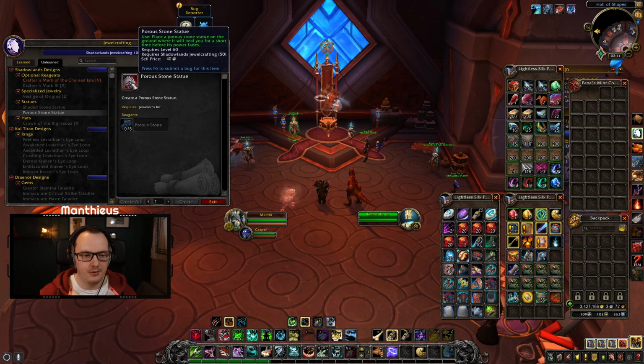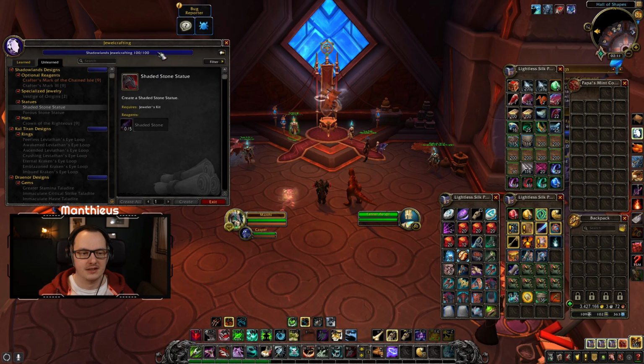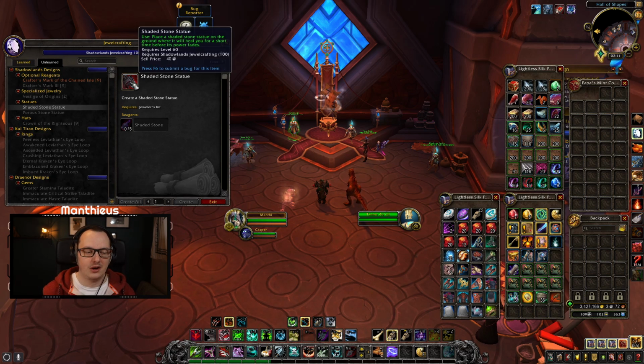What do these do though? They place a porous stone statue on the ground where it will heal you for a short time before the power fades. You pick this one up at Shadowlands Jewelcrafting 50, and the shaded stone one, using the rarer materials, you pick up at 100. Now, we don't have the ability to craft these. They're not on the trainer right now, so I can't make them to see exactly what the heal is. My guesstimation, though, and it seems relatively logical, is that the shaded stone statue is either going to last a lot longer or is going to heal you for a more significant amount.